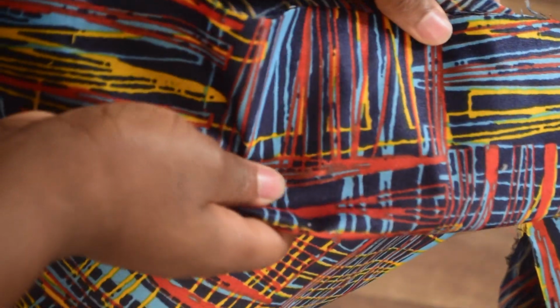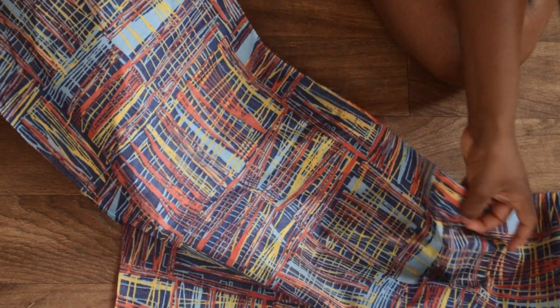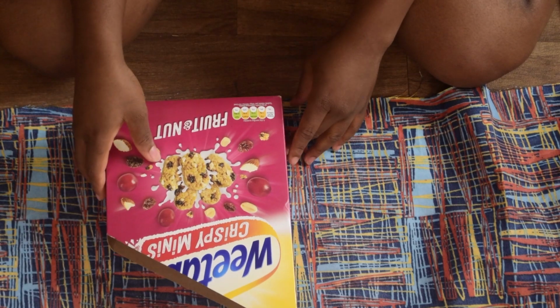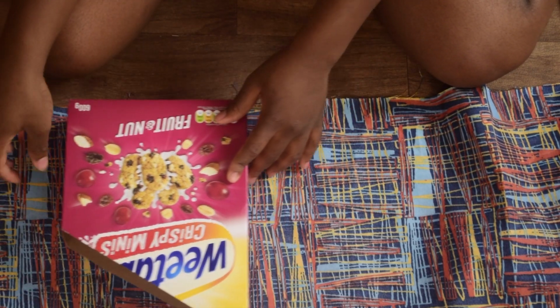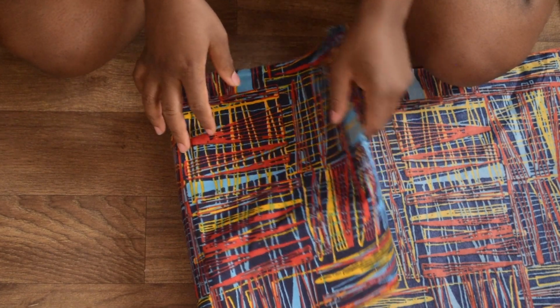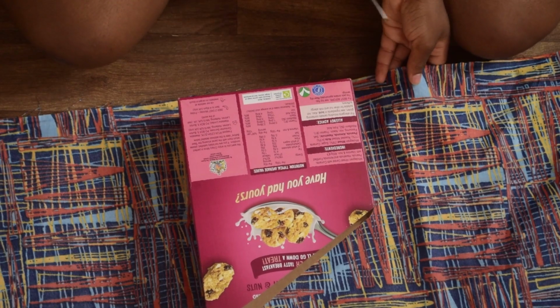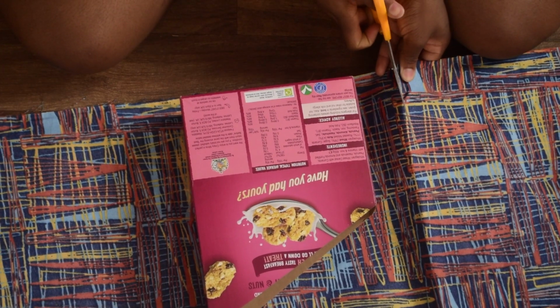So next you're going to take some fabric. For my magazine holder, I'm using Ankara fabric just because I feel like it looks really nice and it'll be a great addition to my room. But yeah, you're going to take your cereal box and measure how much Ankara you need to cover the entire surface area of the cereal box with a little excess.